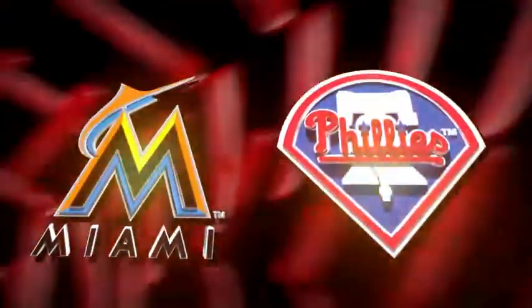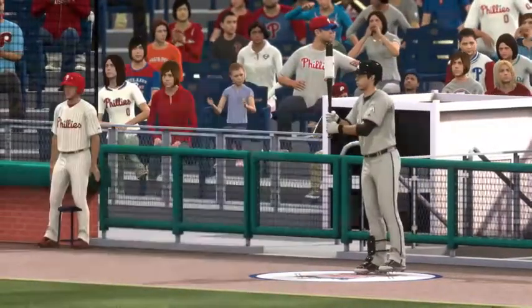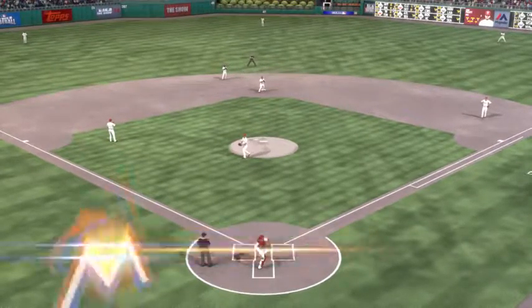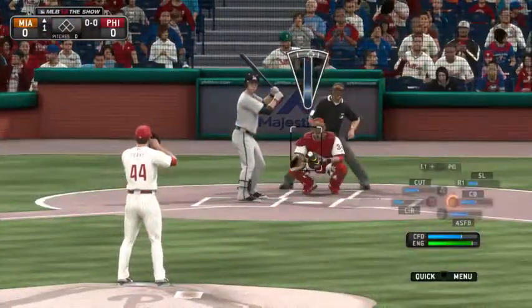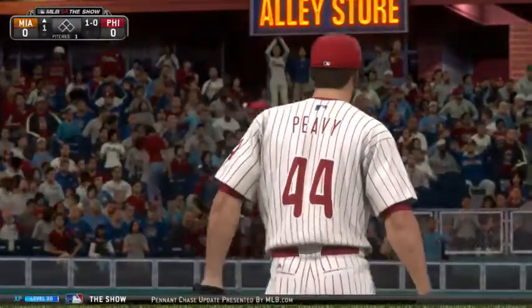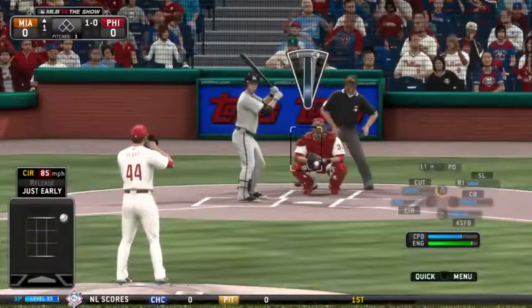All right, Steve, EK will join us in a moment, but before he does, let's have a look at the starting lineup for the visiting Miami Marlins, as their starting nine tonight will look like this. Christian Yelich will stride in now, and as you see there, he sits ninth in the National League in batting at the start of play. And the first pitch of the night here is taken for ball one, and we're officially underway in Philadelphia. First pitch, 7-6.